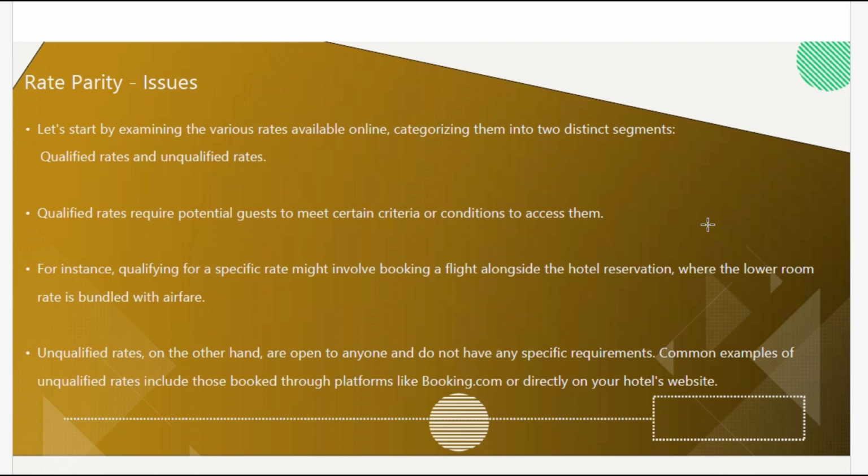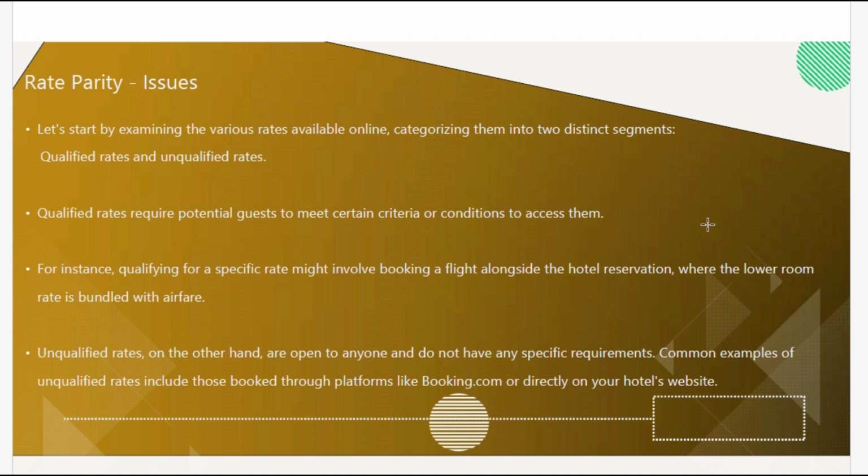Rate disparity nowadays is a big challenge for hotels, as a lot of your partners will be complaining that their rates are not at parity with another channel, and that you are offering certain discounts or some kind of privilege to them and they are able to get lower rates. But in fact you are not doing that. You are offering everyone the same rate.